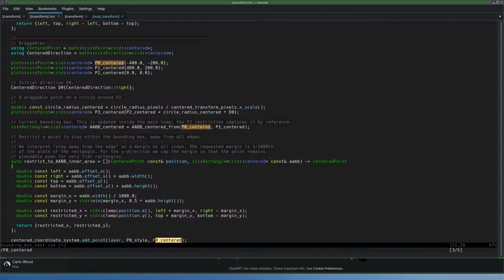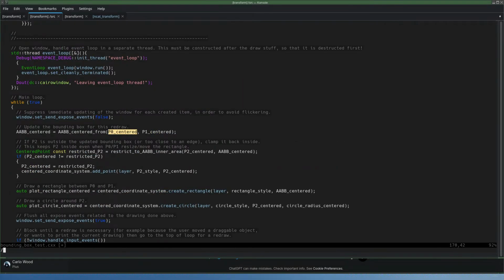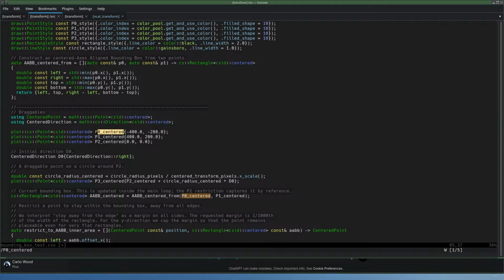And then it's annoying that it suddenly changes. So you need something like P, some number, followed by centered, to become plot, probably. And then the same thing. Still centered.